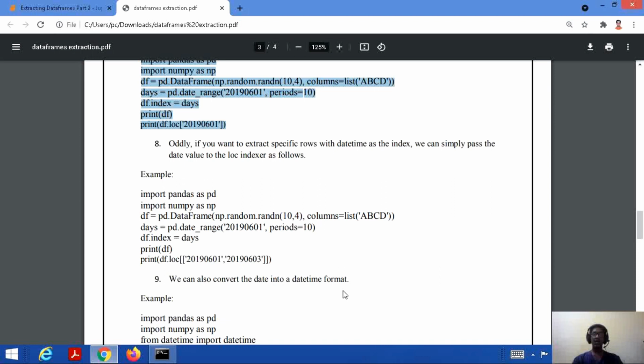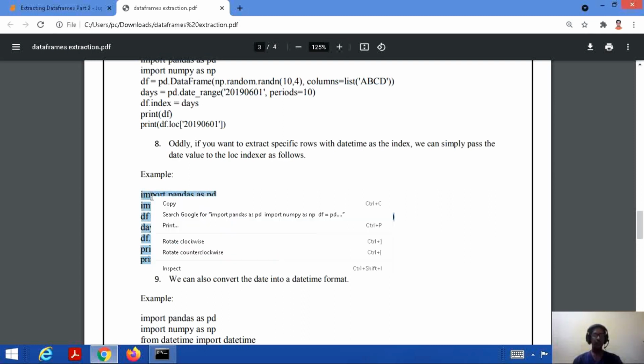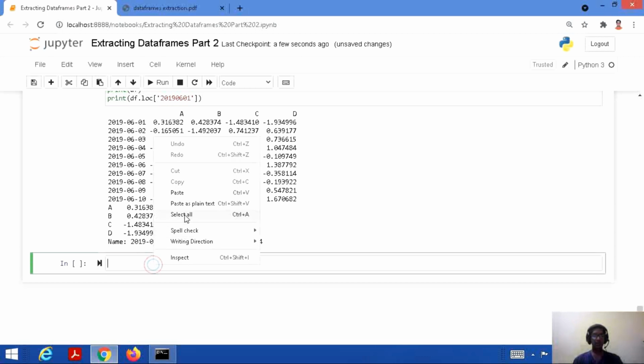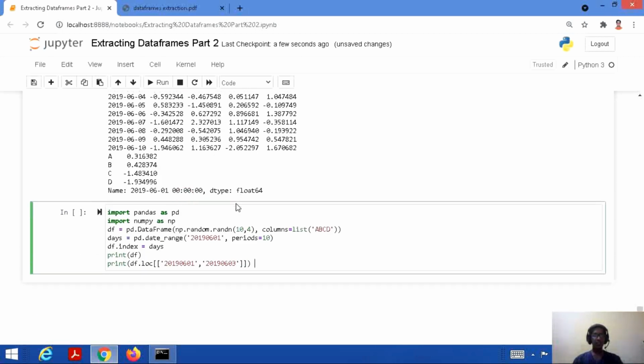So again we just want to extract specific rows. Now there is some other alternative option also to perform this task. So what is the option? Let's consider one more code and then we will check how it works. Alright, so here it is. All the code remains the same except the last line. We just want to access the specific values of the rows.